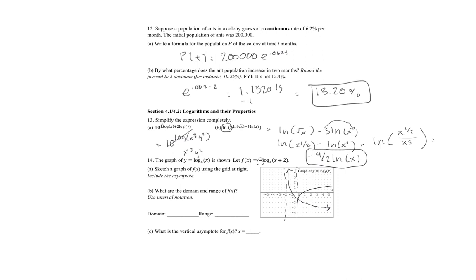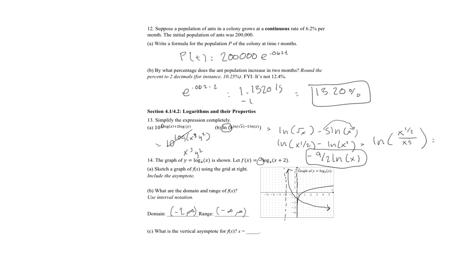And so the domain and range of this new function, well, we can tell that for the domain, it doesn't go beyond -2, right? It is capped at that -2, but it can go to infinity. And so our domain is going to be -2 to infinity. And then our range can be anything, right? We can see that as it's approaching this vertical asymptote, it's going to positive infinity. And then as it's going to infinity for x, then it's also going to negative infinity for our range. And so we'll just say our range is from negative infinity to infinity.